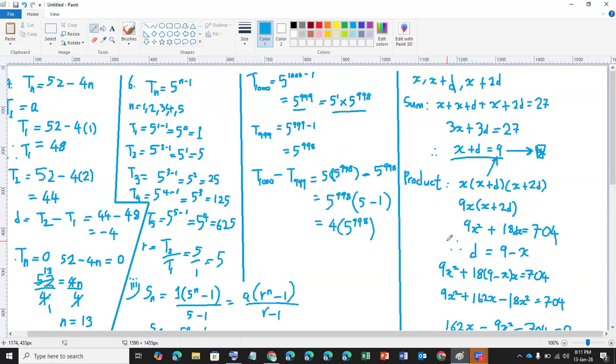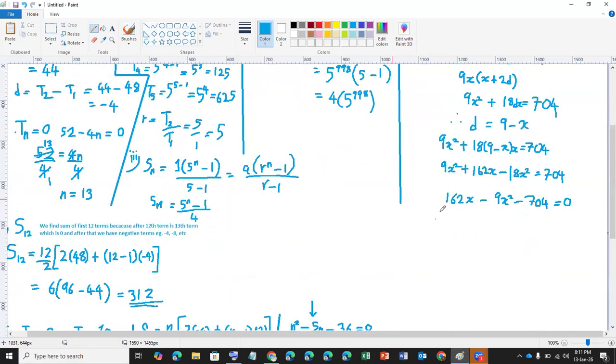Okay, you know what? Let me solve this. I'll just try and solve it again, but I'm thinking of using a different method. It may not be this x plus b, x plus 2b. I'm thinking of using a different method that will make it look simpler for us. And let me solve it.